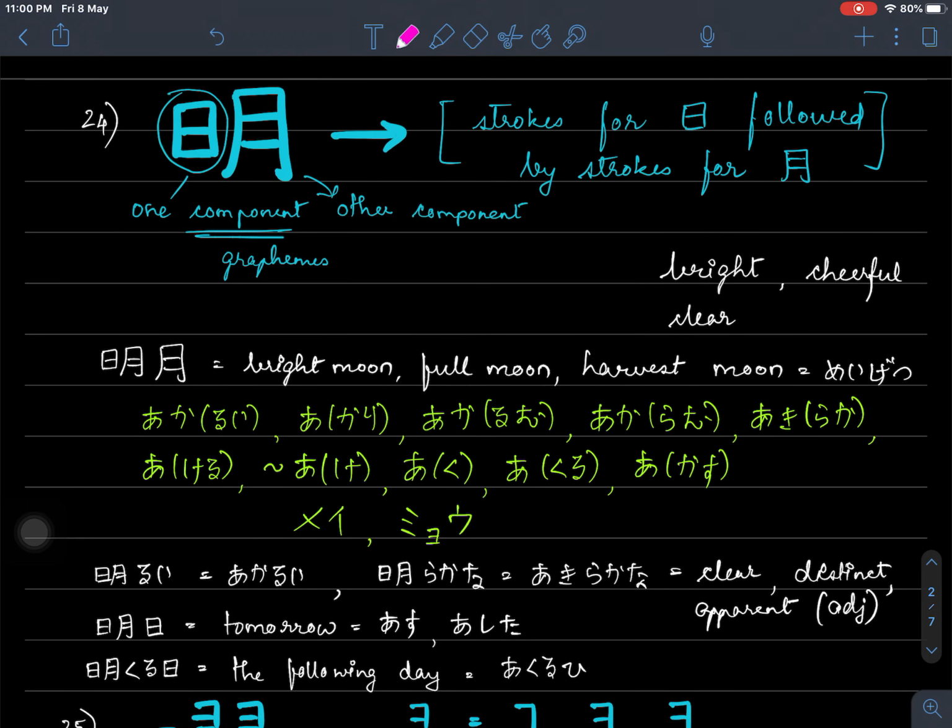Now just a writing tip, in case you've noticed how I actually had to, let me use a different color to show you. So please notice that this kanji here for moon and this kanji here for bright approximately take up the same amount of space, which is why you need to write it proportionately bigger or smaller. That is, you need to either scale down the kanji or scale up the kanji in proportion to all the other kanjis that have been written there. This is because all kanjis are supposed to occupy the same amount of space. So you cannot have one kanji be really big.